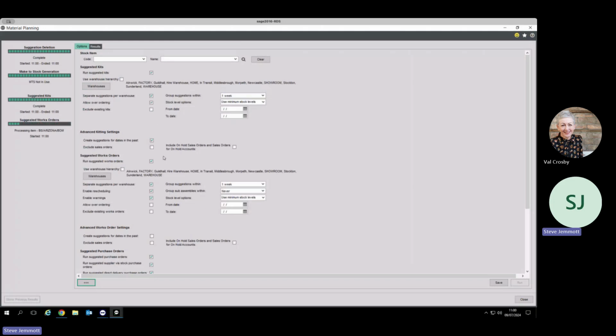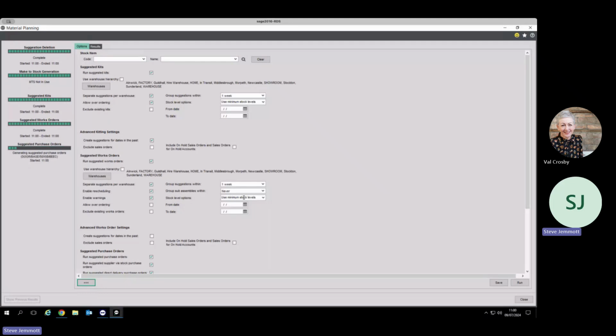At the moment, it's working through my works order. So it's looking at all the BOM items and seeing, based on future movements, do we need to manufacture anything? I spoke about these future movements and I will show you the screen, but what do I mean by that? It's going to look at your opening free stock, so it's going to ignore anything that's allocated. We're just interested in the available stock. It's then going to look at your minimum stock level or reorder level, depending on which one you're using down here. It's then going to look at the demand. That might be sales orders requiring a finished item, or if it's a component, works orders requiring that. So that's going to reduce the balance.